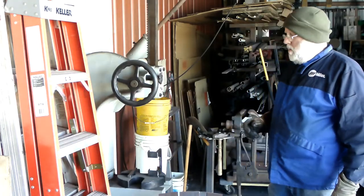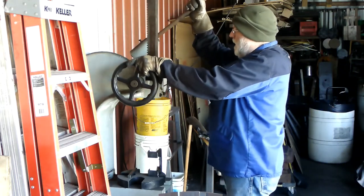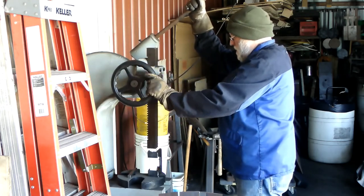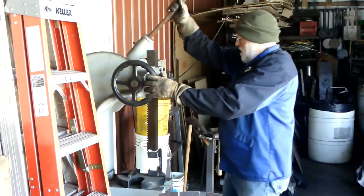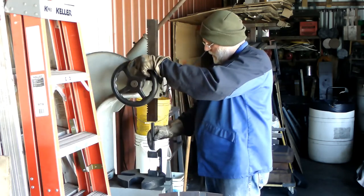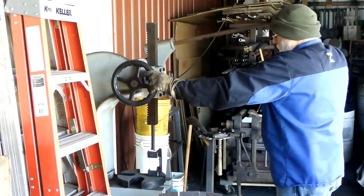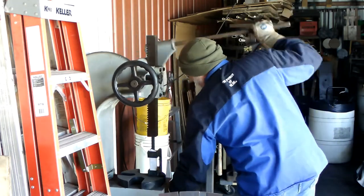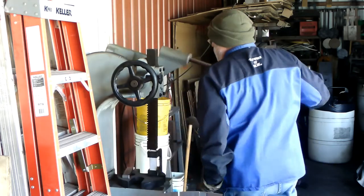Okay, we're going to use the big Famco rest that I got. First, we're going to get her to move a little bit. I'm going to raise it up. Put this piece of 3/4 inch square stock in there. There's the die.